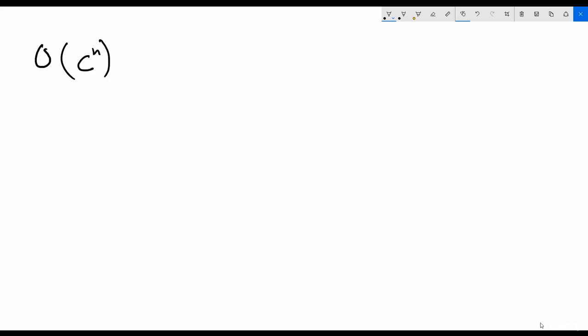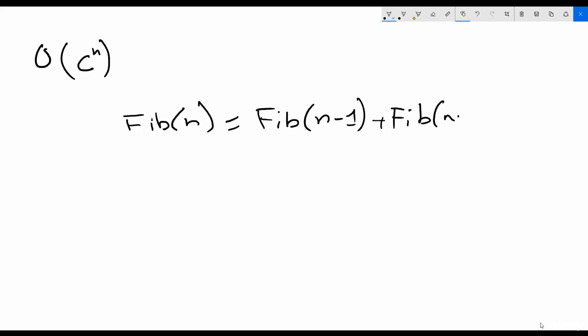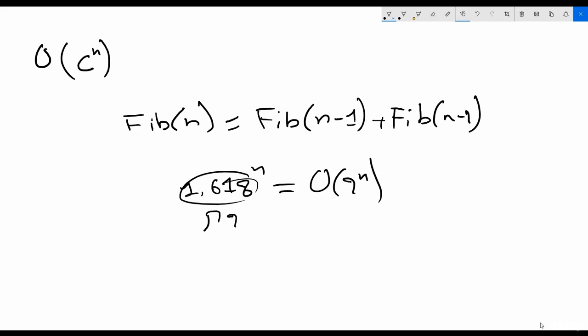So for example, the Fibonacci algorithm that we dealt with previously, we said that Fibonacci of n equals Fibonacci of n minus 1 plus Fibonacci of n minus 2. The complexity of this algorithm is something like 1.618 to the power of n. Well, we can think of that as order 2 to the n, okay? We just round that up to 2. So the complexity of this algorithm is order 2 to the n. So that's an exponential algorithm. Okay? An algorithm that has an exponential time complexity. So it's horrible. This algorithm takes a lot of time to compute.